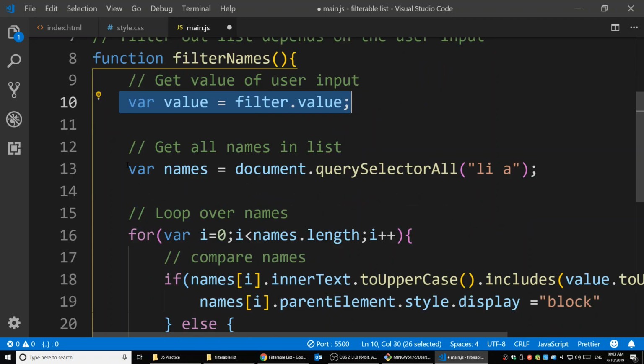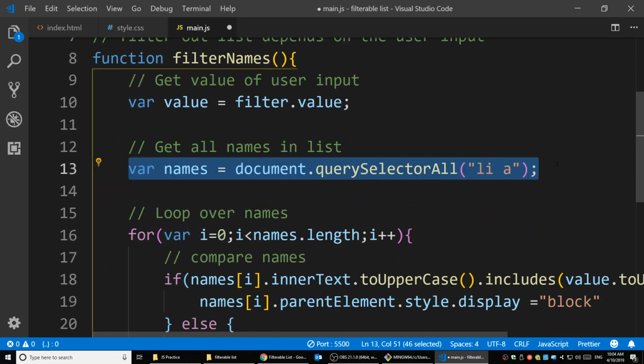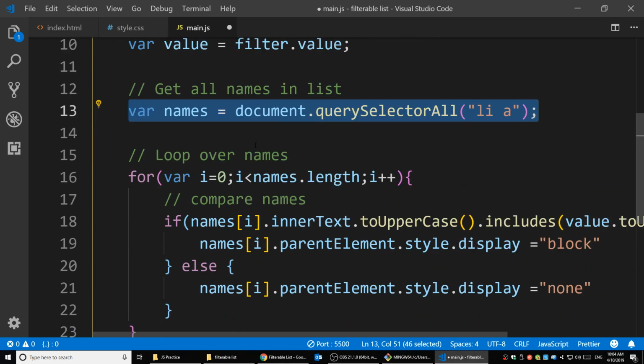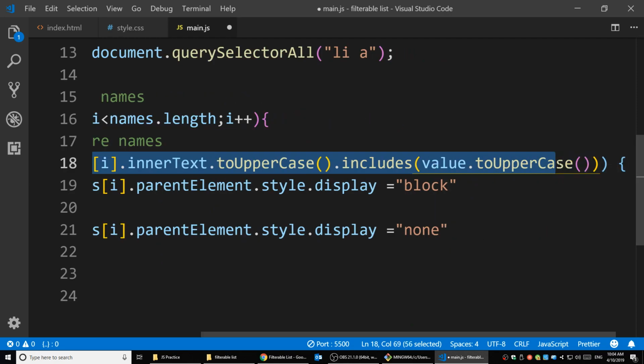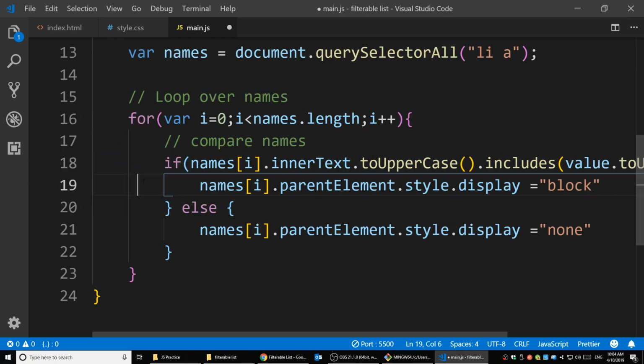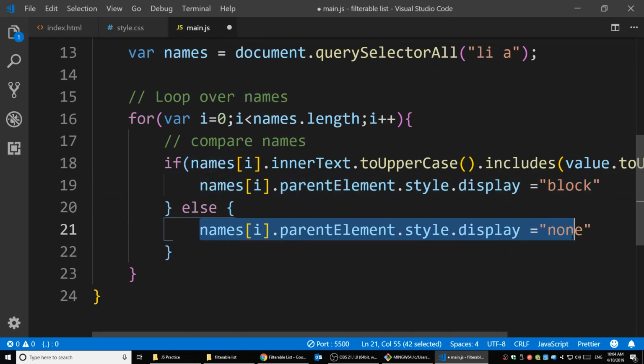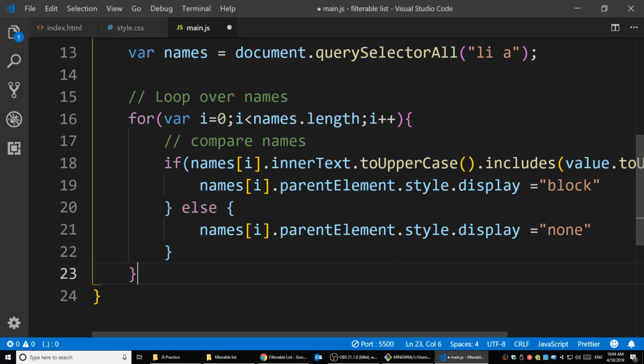And we're getting all the names we have on the page. And then we're checking if the name's text contains that value. If it does, we're just showing it. Otherwise, we hide it. Alright, hope that makes sense.